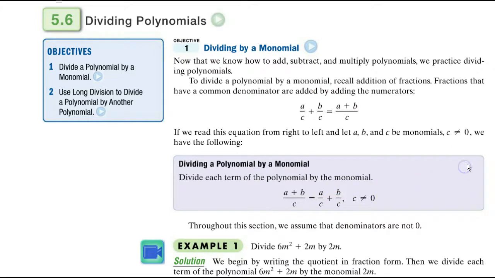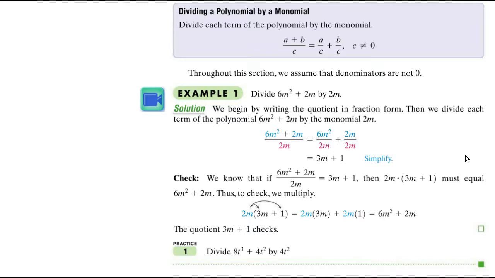Okay, so let's take a look at an example here. We are going to do some division. And here we see a fraction, two terms in the numerator over our common denominator. So we put each of these terms in the numerator over our common denominator, and we start to simplify. So 2 goes into 6 3 times. There's a 1 there that we subtract, and we end up with that, and this is just something over something. That's always a 1. Now remember, this doesn't disappear and become nothing. It's a 1.